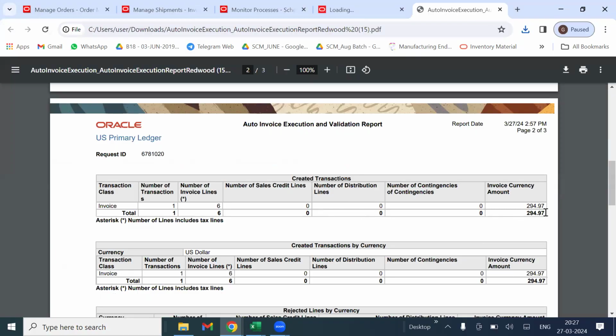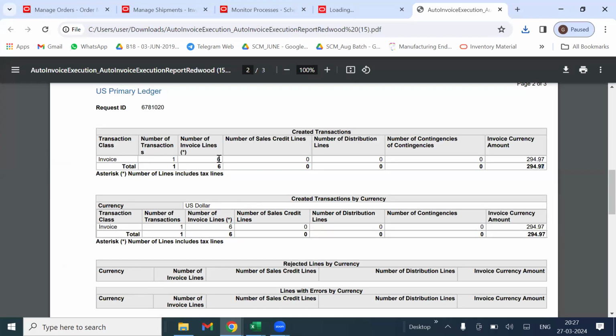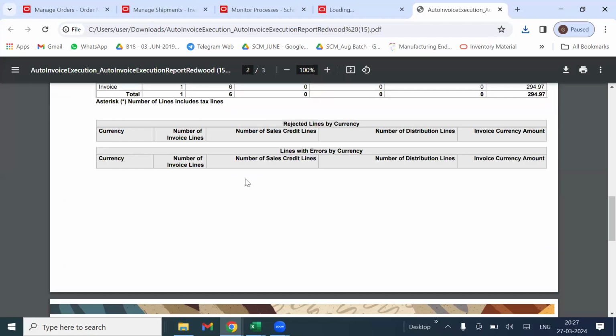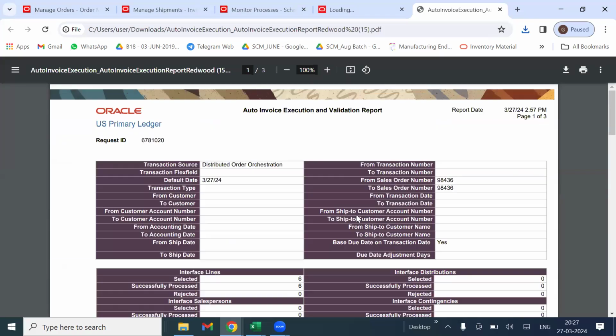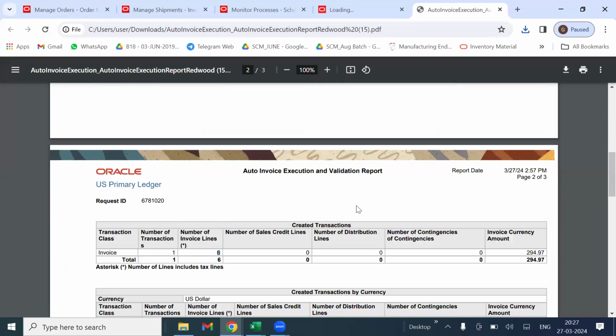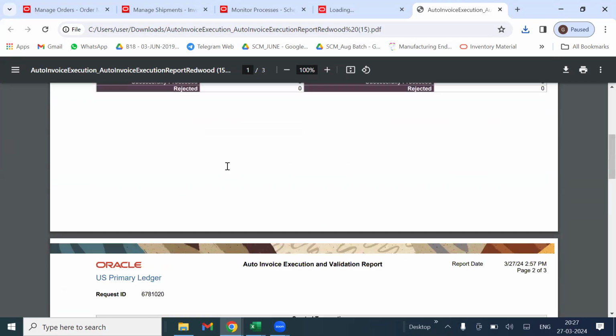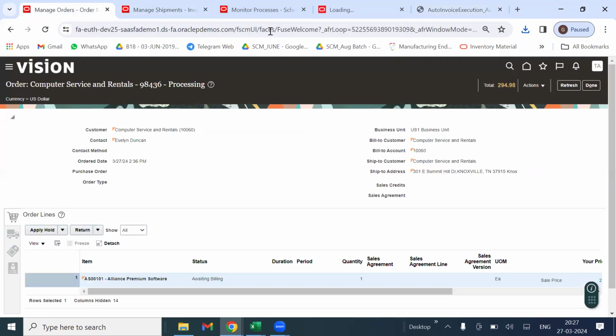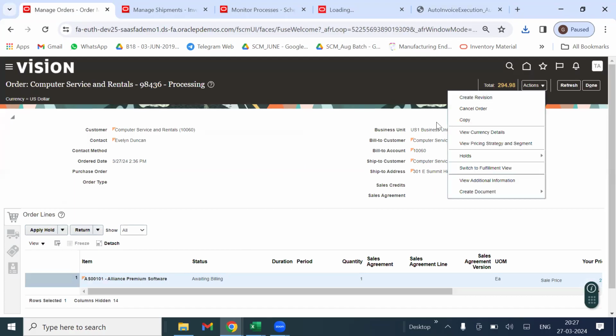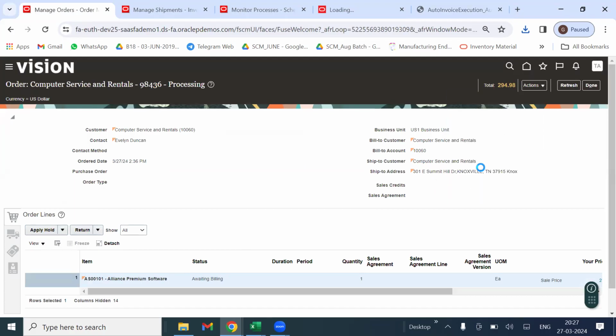You can see the invoice amount, 294.98, right? Created. Okay. This is how the invoice is generated from the sales order. This is the complete O2C, order to cash.